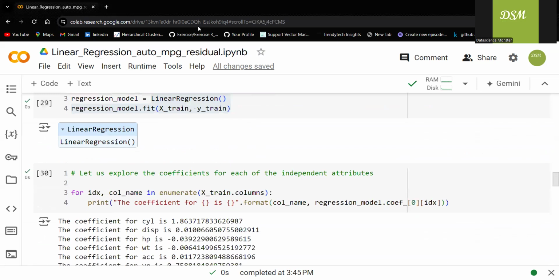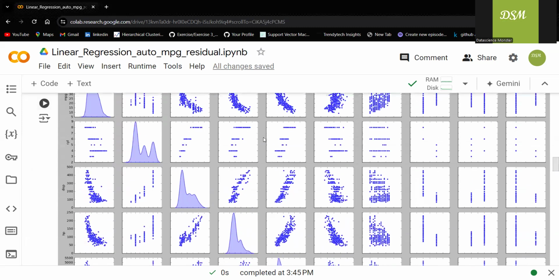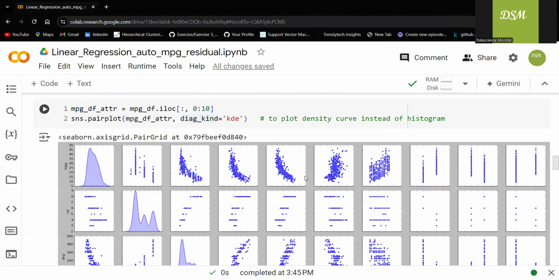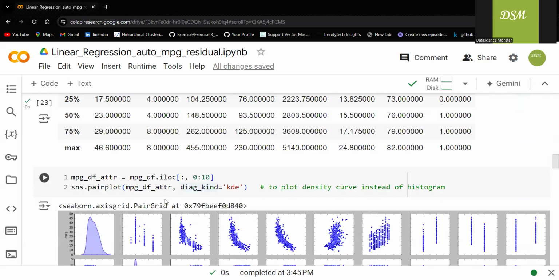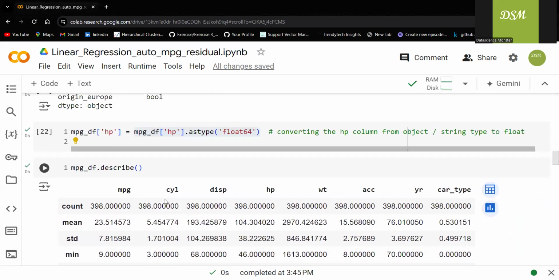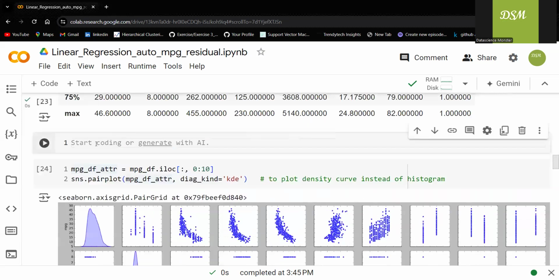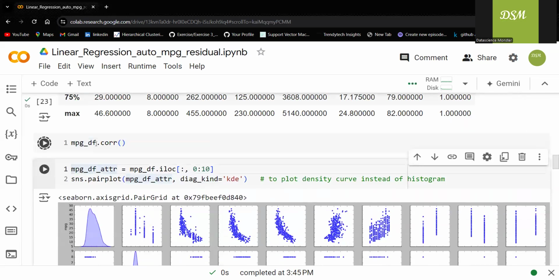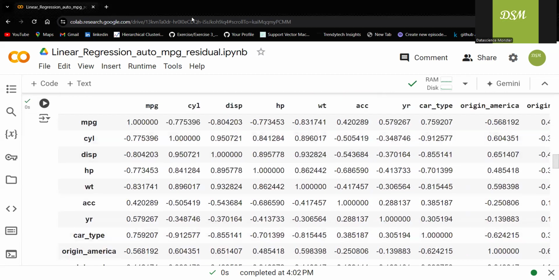So what is the inference I could get over here? I could see that these few plots are looking similar, so here also I can see that. I'm getting some doubt that there could be some challenges with the correlation also. So let me show you how it actually looks. mpg_df.corr(), because we are trying to understand multicollinearity here.